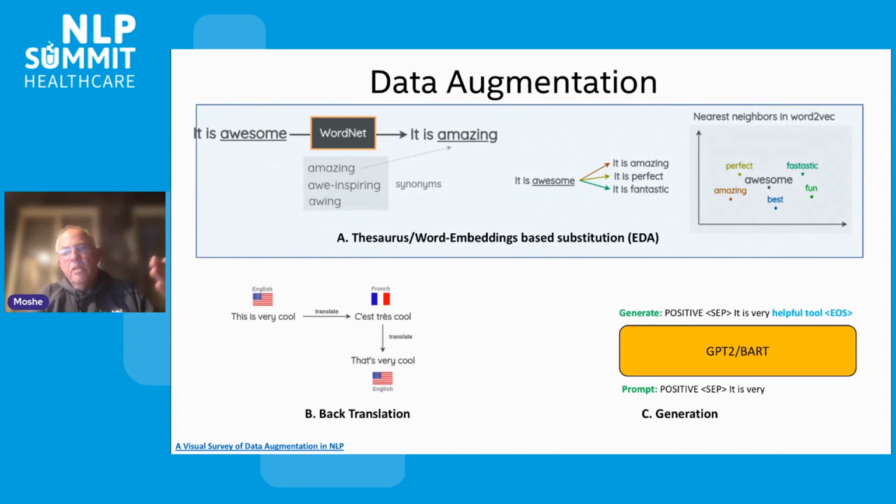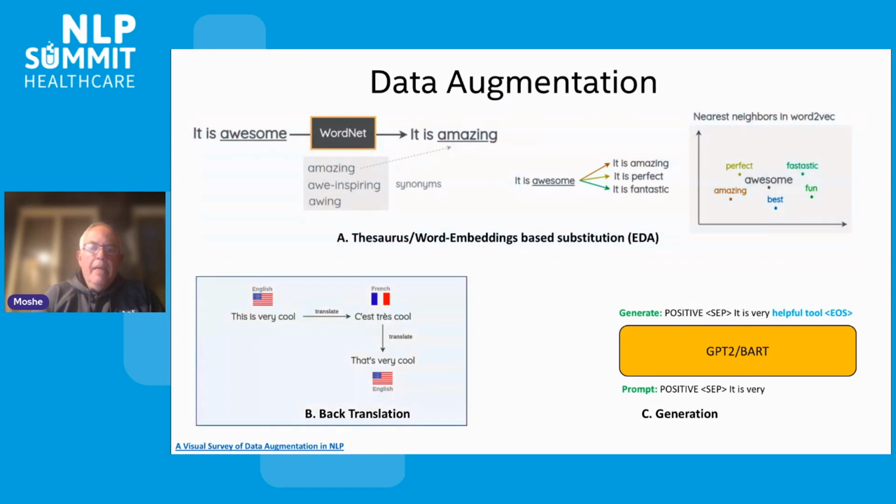The first method is based on replacing keywords such as nouns, hopefully not changing the meaning of the sentence. The replacement is based on thesaurus or word embedding distances. The second method is back translation, for example, translating an English sentence into French and then back from French to English, generating a sentence with similar semantics but different phrasing.